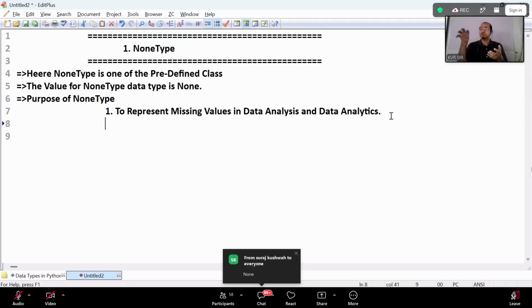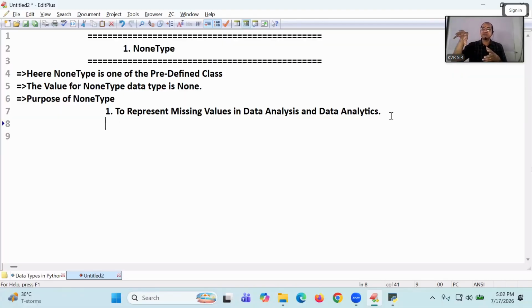If you leave the blank space, it is not going to be accepted. Compulsorily you have to enter the value. If you don't enter the value, and if that software is developed in Python, it will be taken as None.